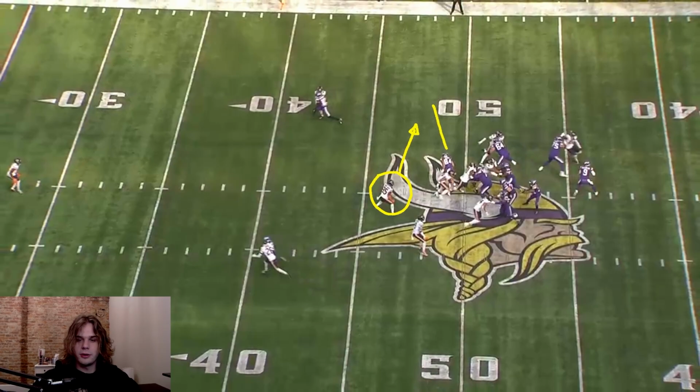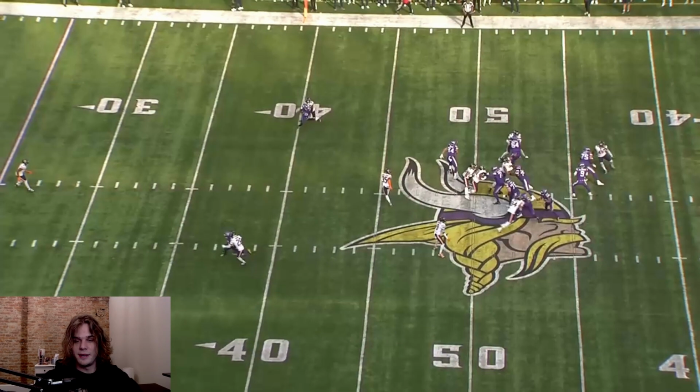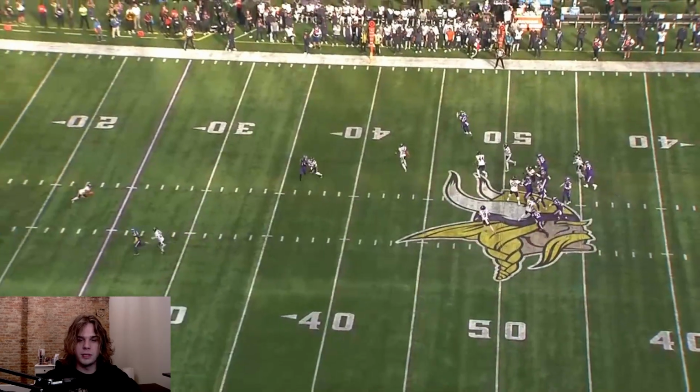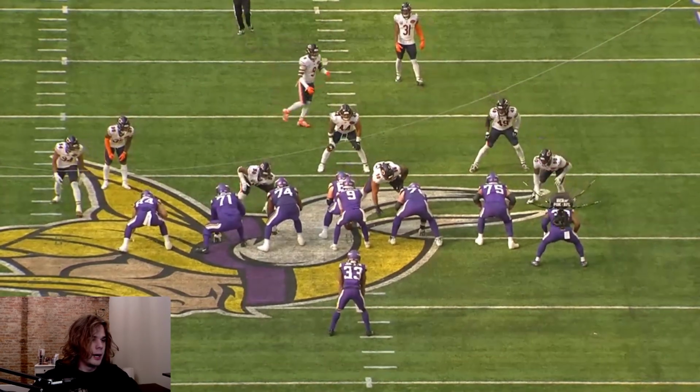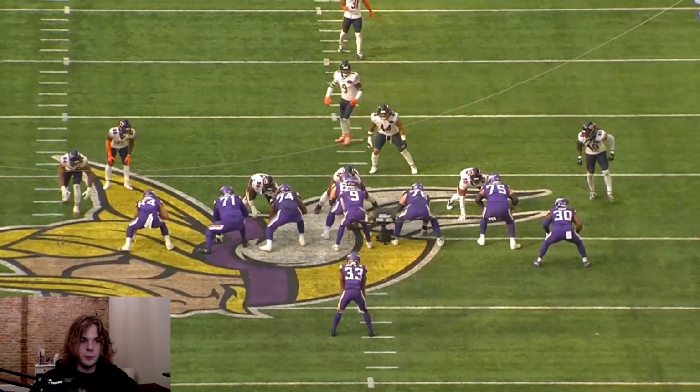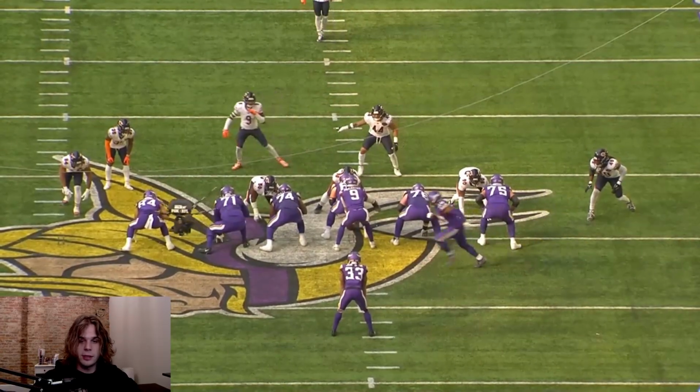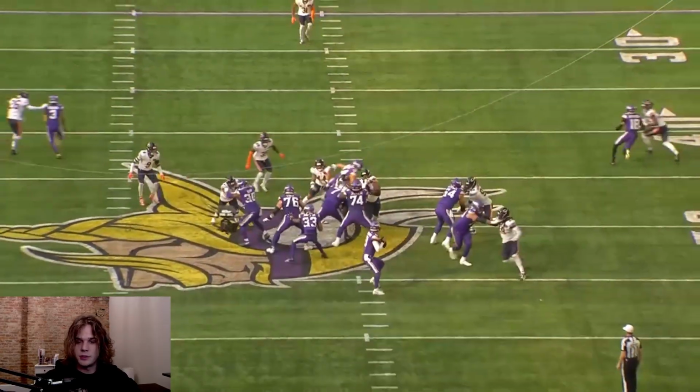So JJ McCarthy actually gives him a little shoulder fake to pull him this way, as you can see, which, again, I don't know if this was necessary, but he gives him that little shoulder fake and then whips the ball by his ear hole here. And I'll give you a better angle on that play here. This is a throw that JJ McCarthy does have in his bag. This is a throw that he can make. His top is drop.